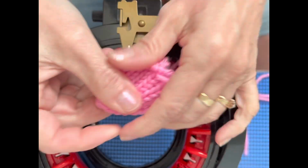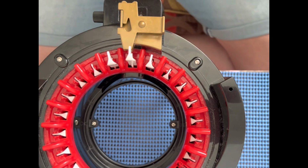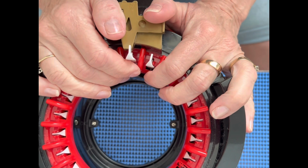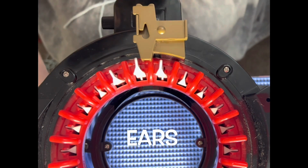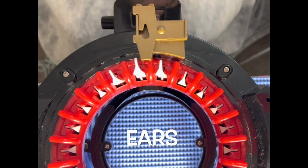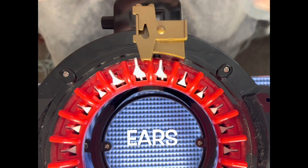But before we do that, because I have my machine set up, I'm going to now go and work on the ears. I'm actually doing 3 pigs at a time. So when I did my bodies, I did 3 bodies. Then now I just did 6 arms, and now I'll do 6 ears. All right, so we are moving right along. For this video, I decided I was going to make all the pieces before we did any of the assembly. Okay, so for this next part, we're going to need waste yarn, and this is for the ears.